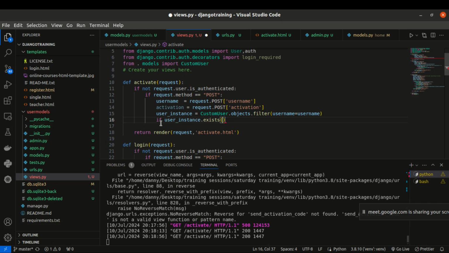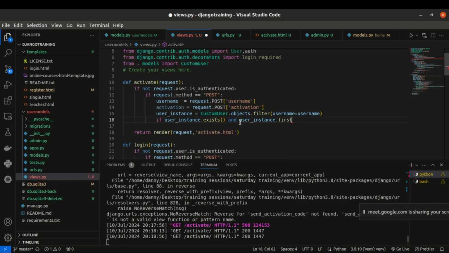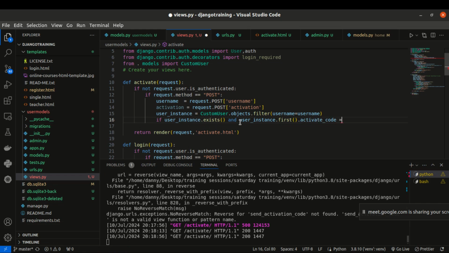So we want to check if this user exists, that is the user with this username, and user instance.first, so we want to fetch the very first user, and check if the activation code is equal to the activation code that has been fetched here.